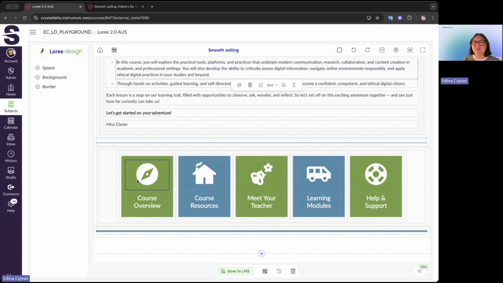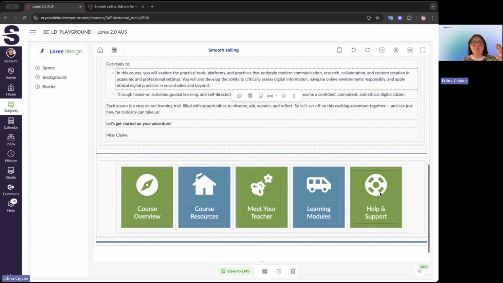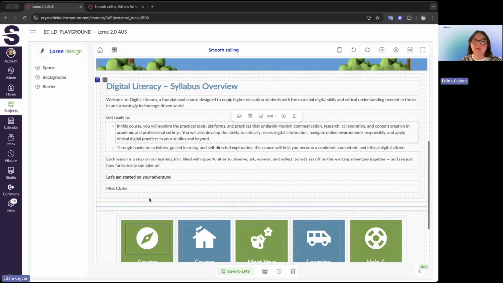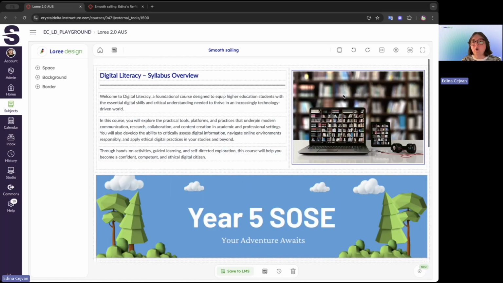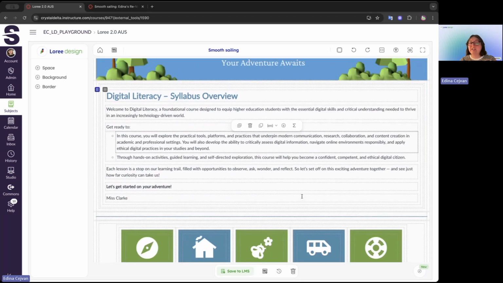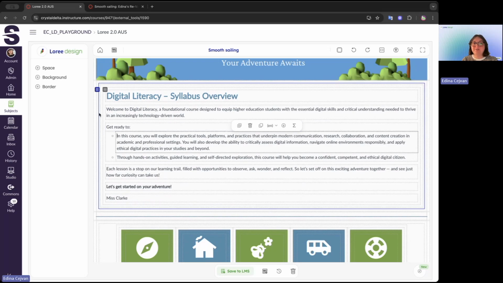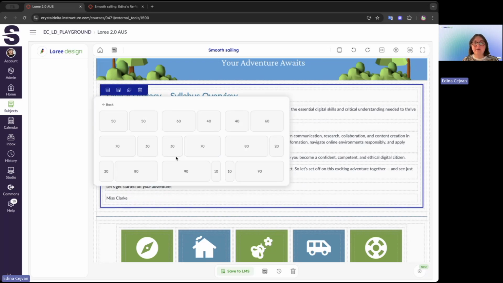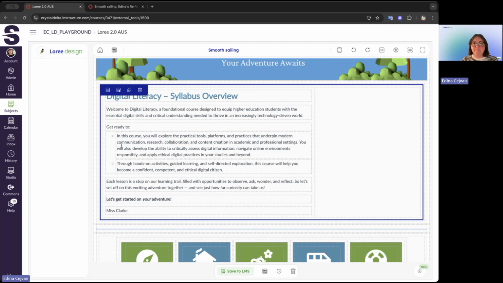Down here, what I can do now with these particular buttons that have already been pre-built and set for me is link that to areas within my course. I may wish to also introduce or place this image within my course down here, or potentially navigate this and make it a multi-column design. Again, I can do that by selecting the row itself. I can say I want this to be 2, and in this instance, I may go 60-40 again, or 70-30 if I so wish to.